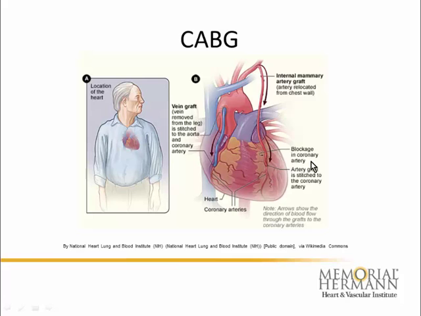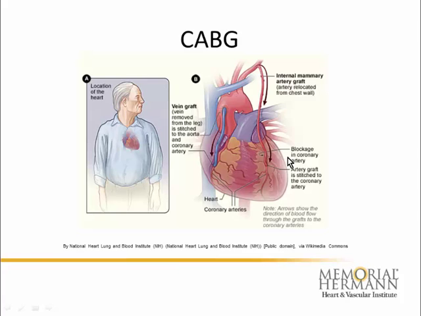And similarly in this diagram, the vein comes from the aorta, and the other end is sewn to the coronary arteries. And so we can do a multitude of bypasses to the right coronary artery here, using the internal mammary artery to the artery going down the front. Commonly, we will be doing a vein graft to a side branch of this artery in the front, and also to the artery going on around the left-hand side.